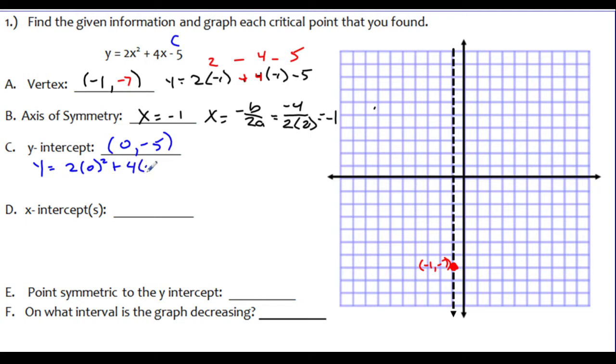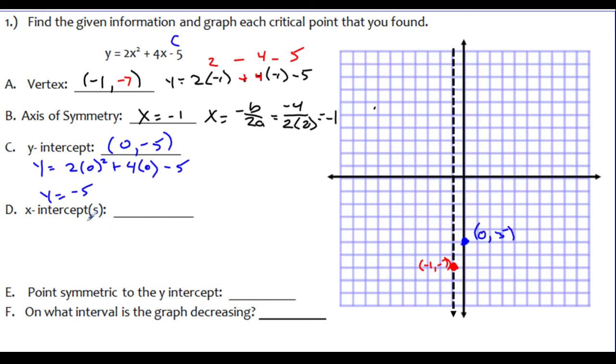So this is the plug-in. When you simplify this, you get 0 squared times 2, which is 0, plus 0 minus 5, which is negative 5. So that gets me to the same place, without having to remember a special trick. You can always go back to the rule which says for y-intercepts, plug a 0 in for x, and whatever comes out for y is where it crosses the y-axis. So again, we go over to the graph: negative 1, negative 2, negative 3, negative 4, negative 5. That's right here, and I'm going to label it 0, negative 5.